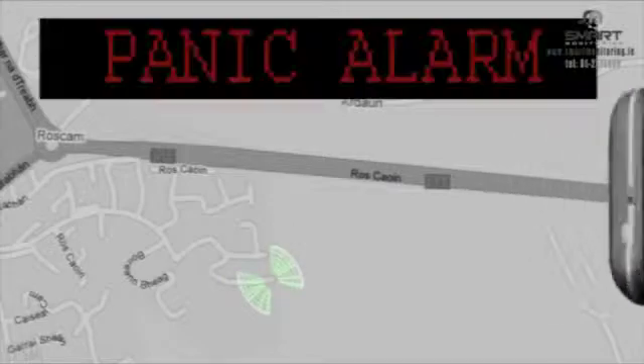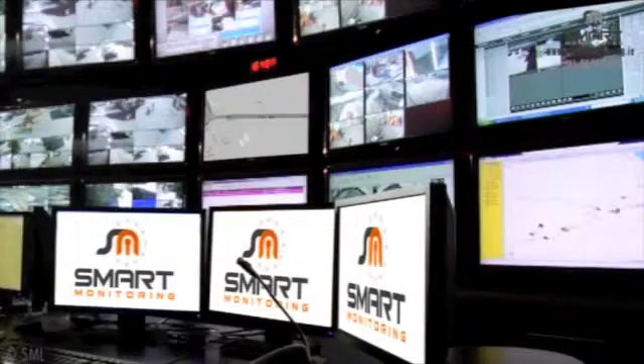SmartLink is one of the foremost weapons to combat the threat of Tiger kidnapping. There is now a very real risk to people in all walks of life from this emerging threat. The panic button alert gives our controllers immediate notice of the potential risk of kidnap or an intimidating ordeal.